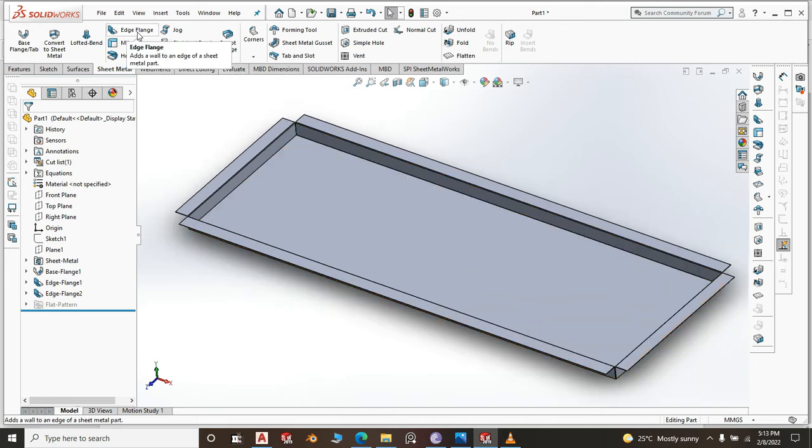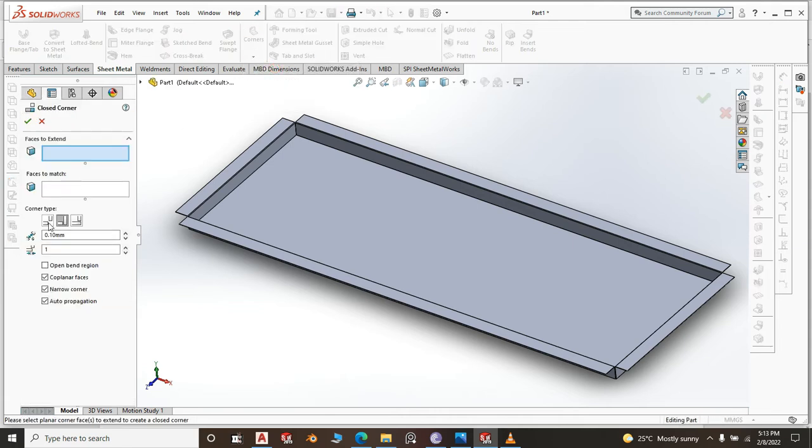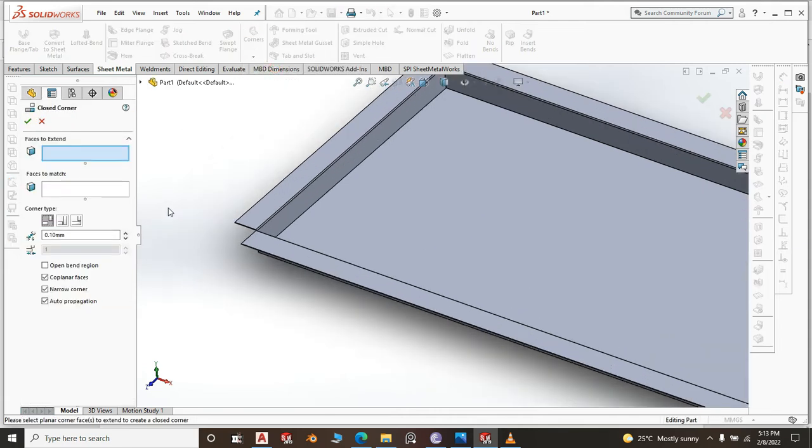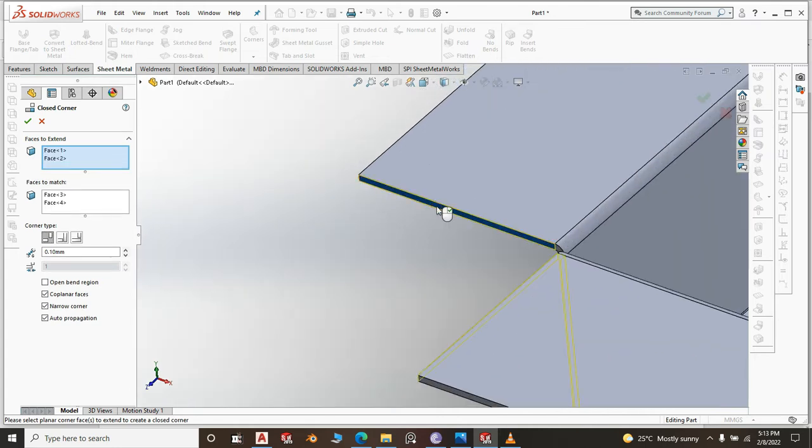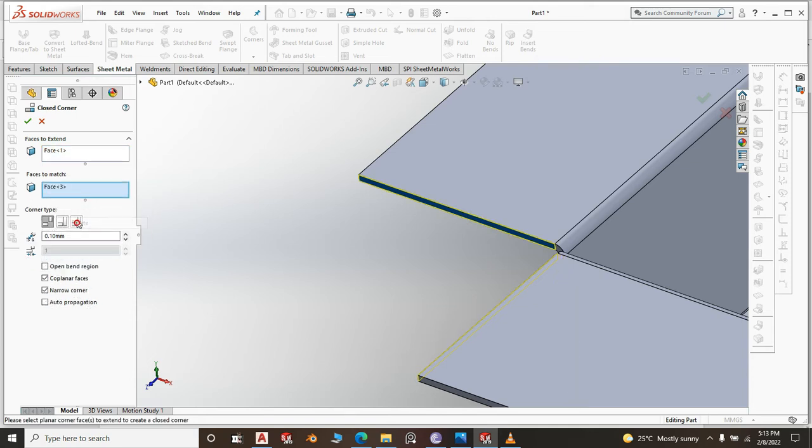Now we go to corner, closed corner, and we choose this kind of corner. Okay, so we choose this. You don't need this face, delete this face and this face.